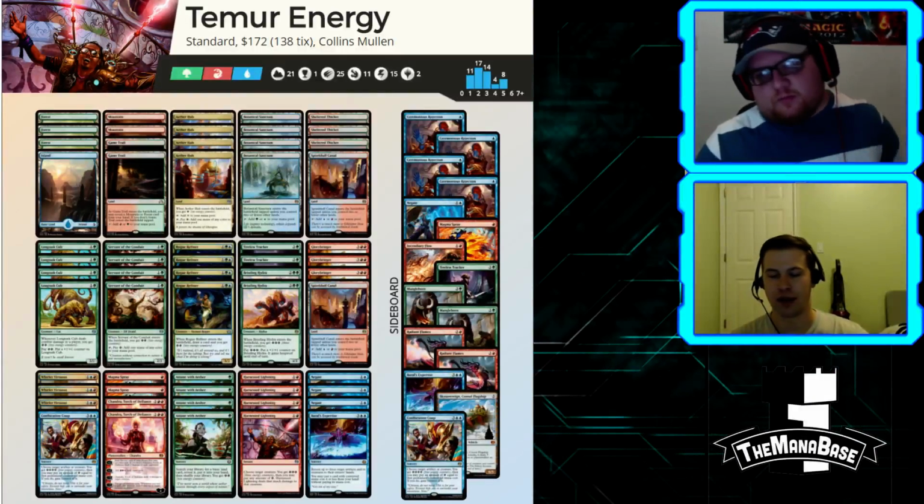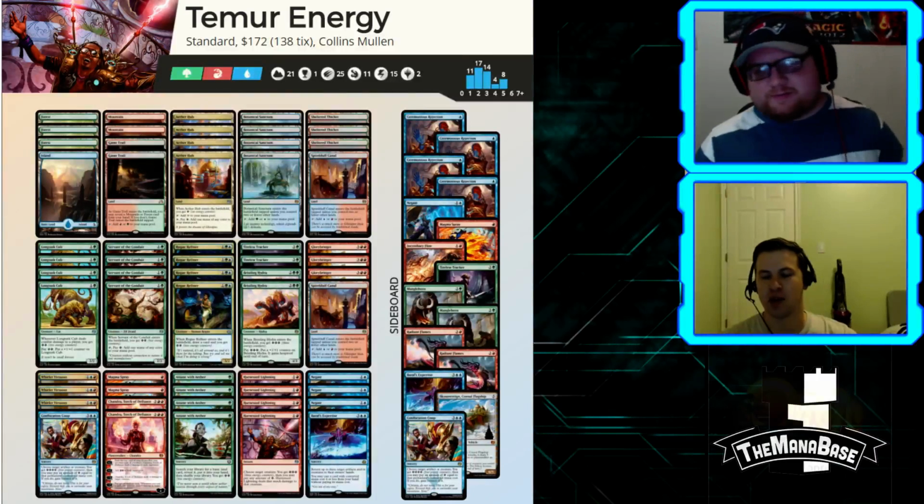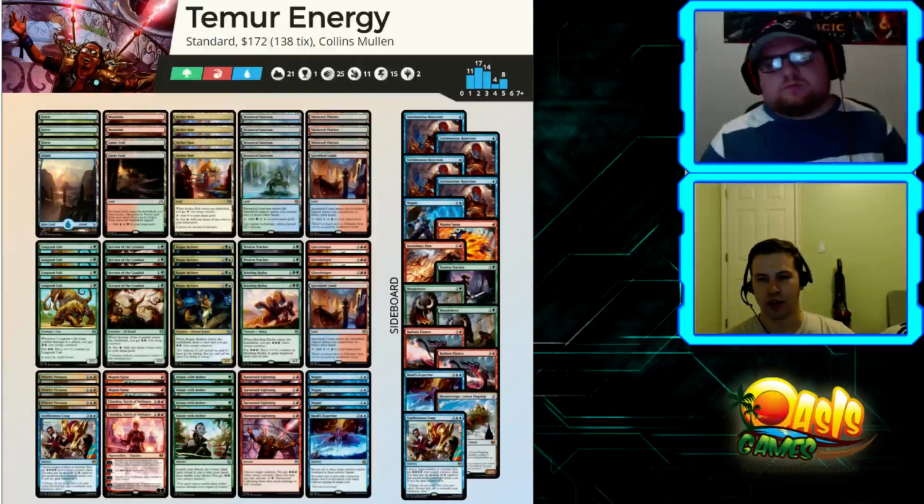Sure. I can dig it. I mean, obviously you can't say that unequivocally, and Fatal Push can be borderline unplayable in Standard depending on how things go in terms of format development. But Harness Lightning is extremely good in this deck.